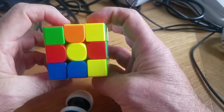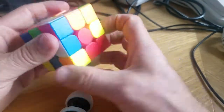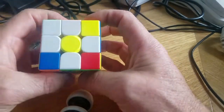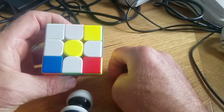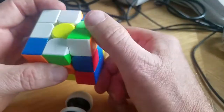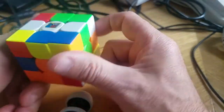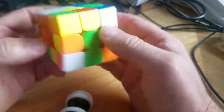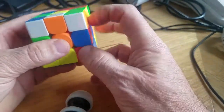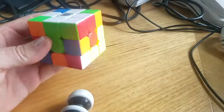Let's do it from the beginning — let's do the white daisy. Grab our corners, put them up. There's a red one. So we've got our white around our yellow — stage one. Then we can just orientate: red to blue on blue, orientate 180 degrees, shift to green, shift 180 degrees, so it's lined up green on green, blue on blue, red 180. Now we've got red on red, green on green, blue on blue, and finally orange 180 degrees — orange on orange, blue on blue, red on red, green on green.